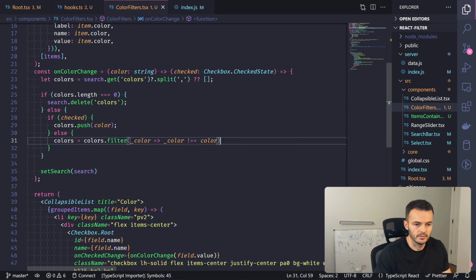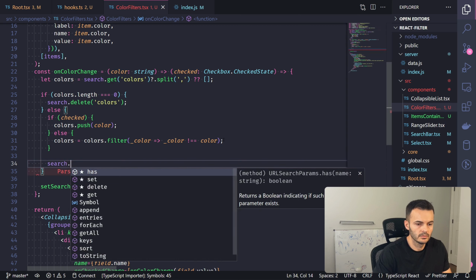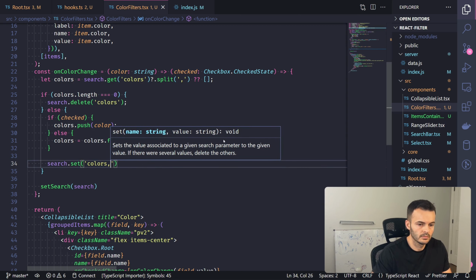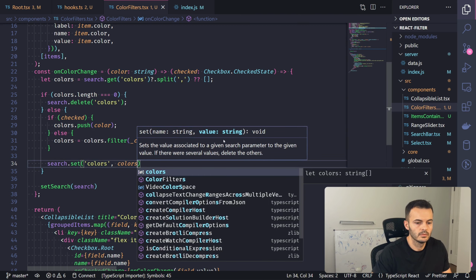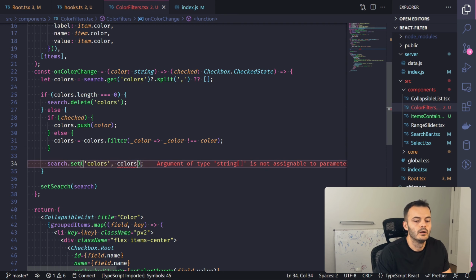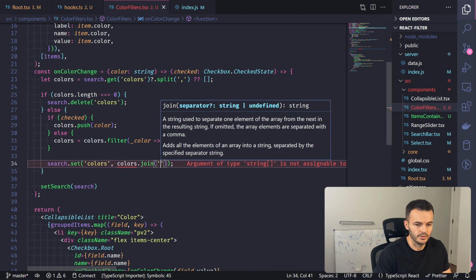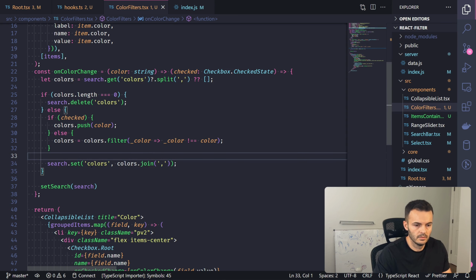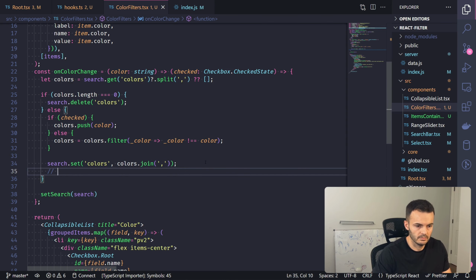That deletes the color now, right? We actually want to join the string here. Okay, so now this should be like red, blue, green, right? Something like that.